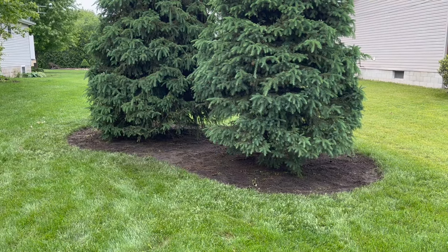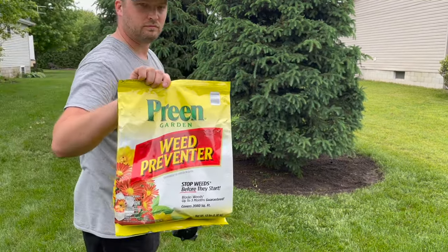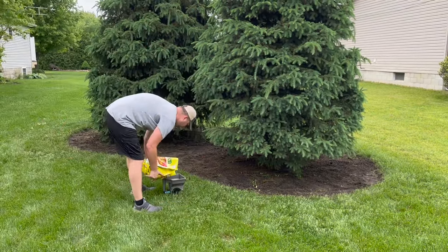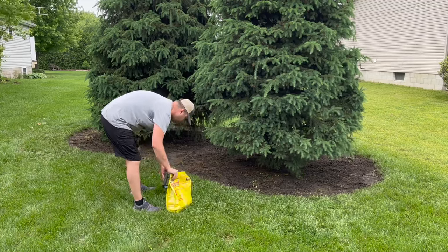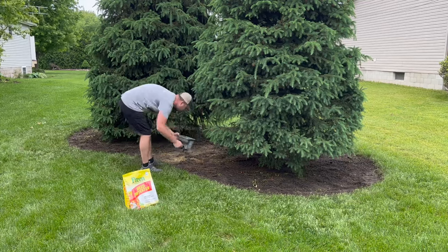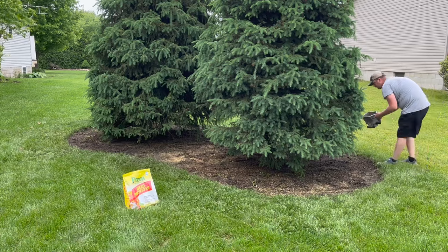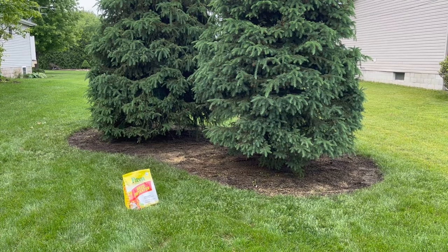Now, the secret to keeping your mulch beds weed-free without having to put down any landscaping fabric first is to use a product called Preen. I've had a lot of success with keeping weeds out of my mulch beds by using this product, and it's really easy to apply. You can use a cheap spreader like I am to apply a nice even coat around your mulch bed, and you don't have to worry about it harming your grass.